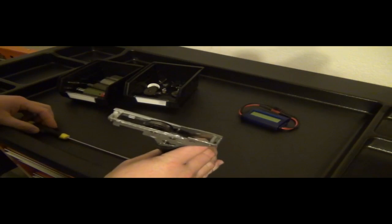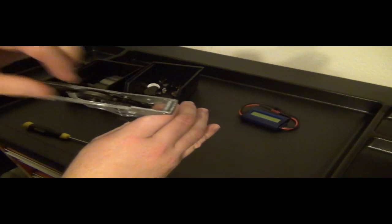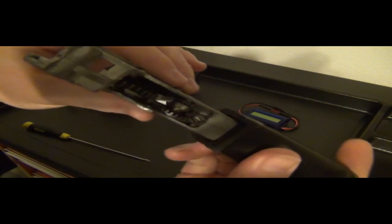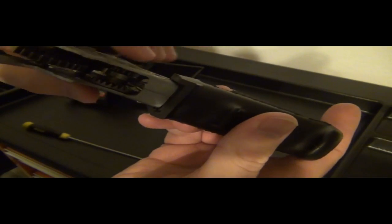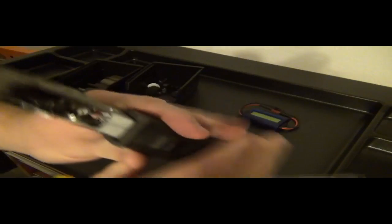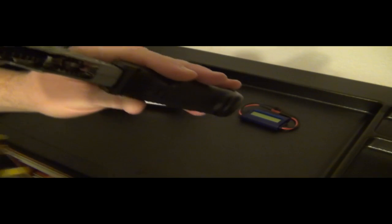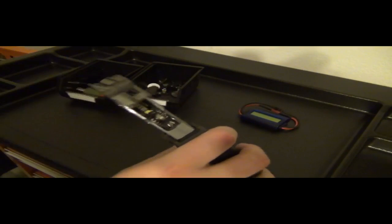First thing, we've got a demo gearbox here from one of my other videos, and we can see that nothing is shimmed too tight and no binding. So what you hear is teeth to teeth movement, and down here we can see the bevel to pinion. Now what is being shown, it's hard to see, but there is basically the tiniest amount of space between the bevel's teeth and the pinion's teeth. So kind of imagine like a hair or a piece of paper that can just go right between there. That's how much space there is.